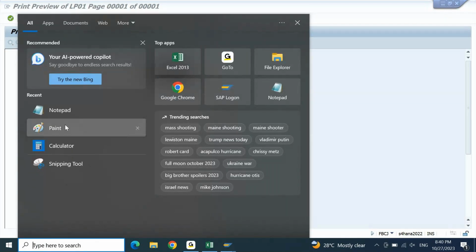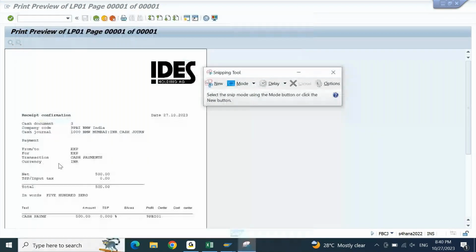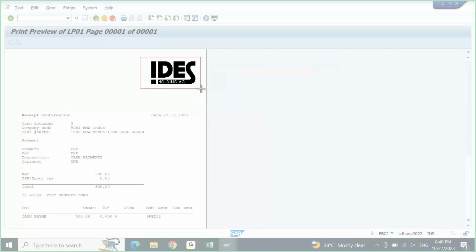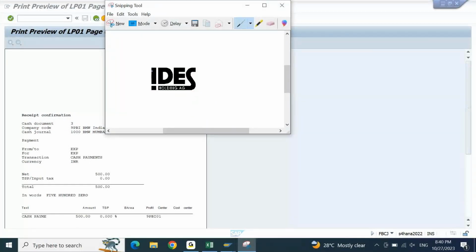This is quite common. You need to ask them to provide the logo in some bitmap format. Sometimes what the client will do, he will take a screenshot and attach it in the email, and when you put this in the program, it will be blurred, so it will look very dull. So that is not required. What you need is the original logo, which every company will have, like a bitmap image or JPG or PNG image. That original format will be given to us, and we will assign it.